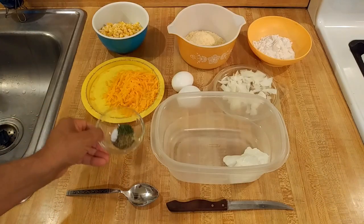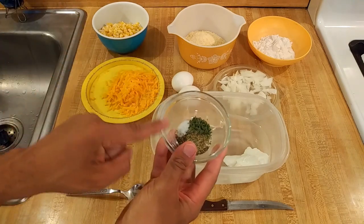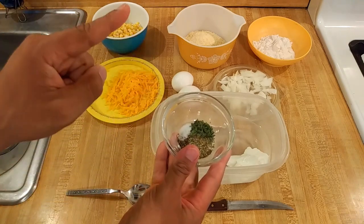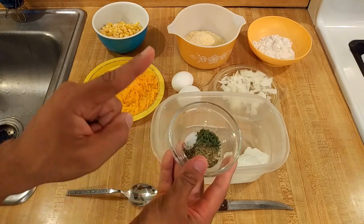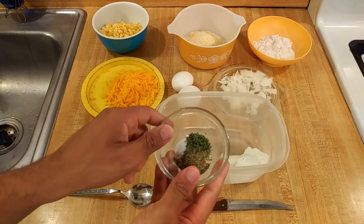It's good. And then the spices, I'm using a 1/4 teaspoon each of parsley, oregano, basil, black pepper, garlic powder, onion powder, and 1/8 of a teaspoon of salt.